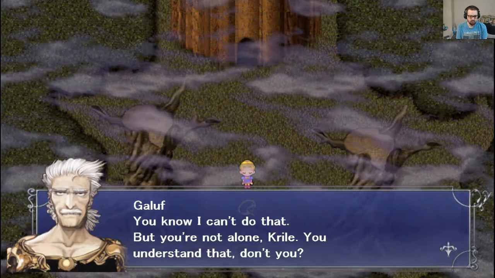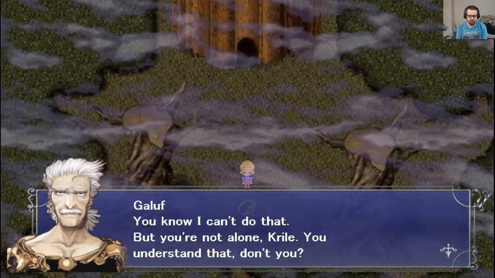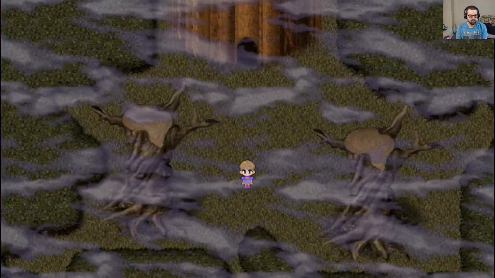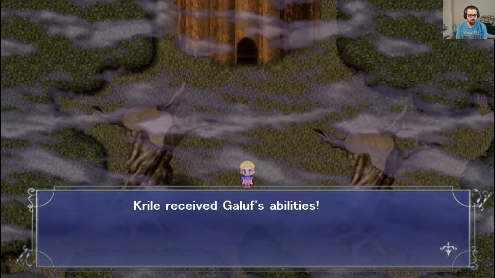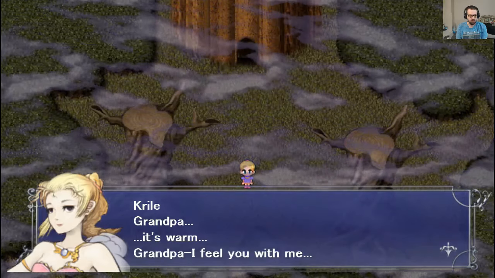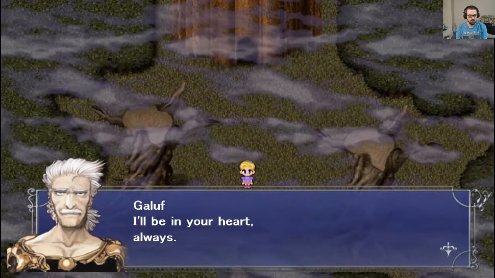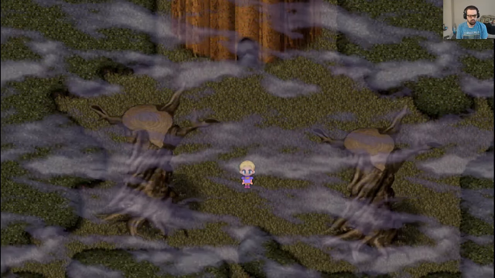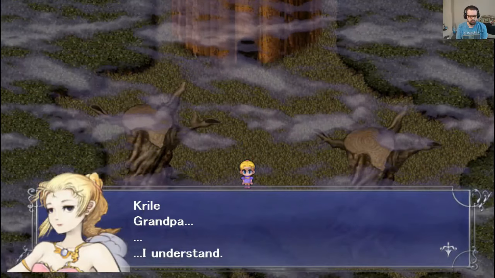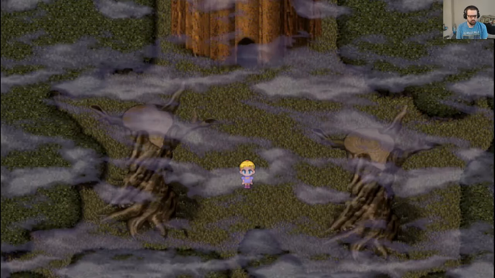Can't do that. But you're not alone, Krill. You understand that, don't you? Krill, receive Golo's abilities. Grandpa, it's warm. Grandpa, I feel you with me. I'll be in your heart. Always.